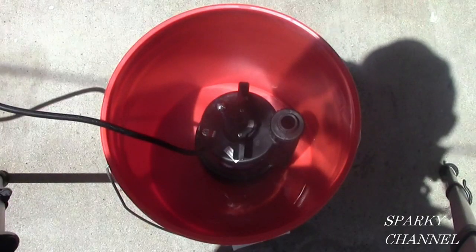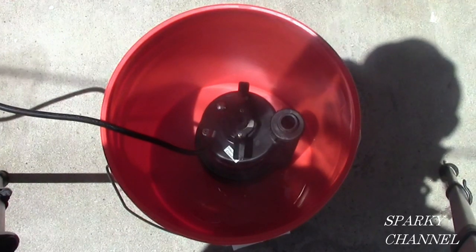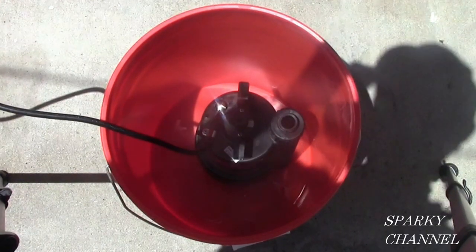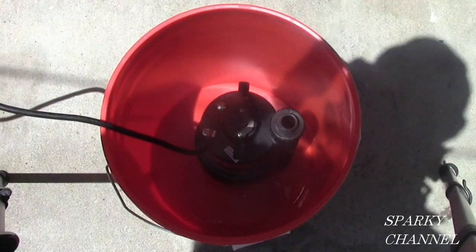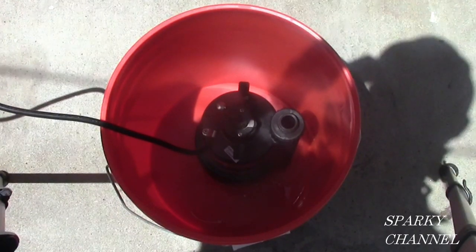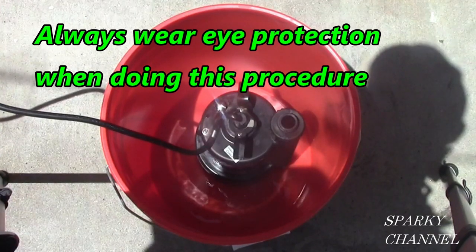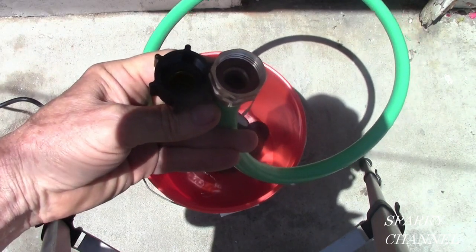Put your clean submersible utility pump in your clean 5-gallon bucket. I have to stress that everything needs to be clean and sanitary. It's a brand new bucket, and I just scrubbed it with soap and water, and I scrubbed the outside of the pump with soap and water, and it's never been used for anything except pumping vinegar through tankless hot water heaters. Now I'm going to be running a short piece of garden hose.